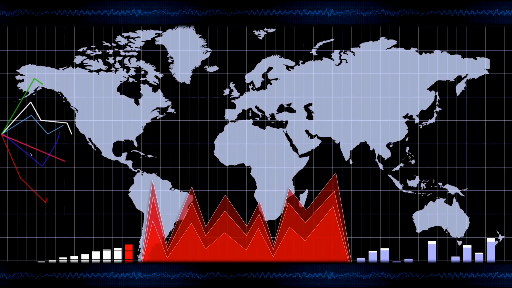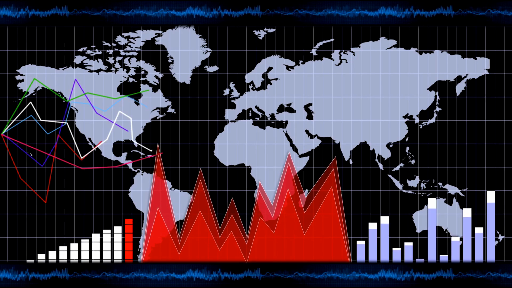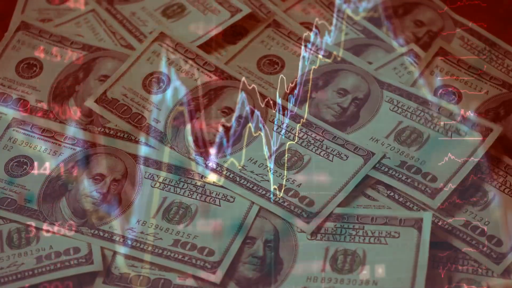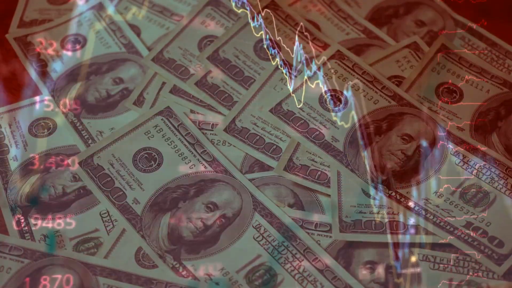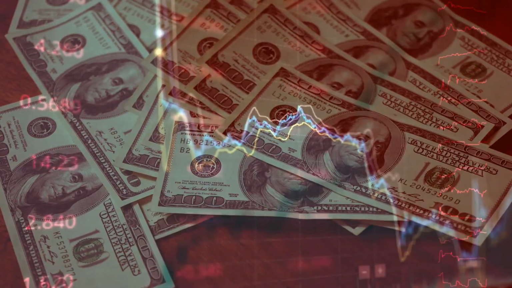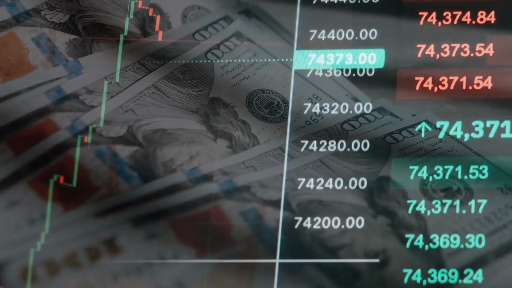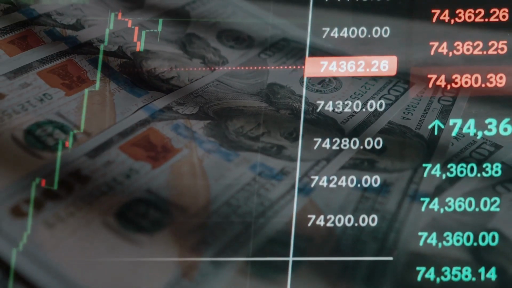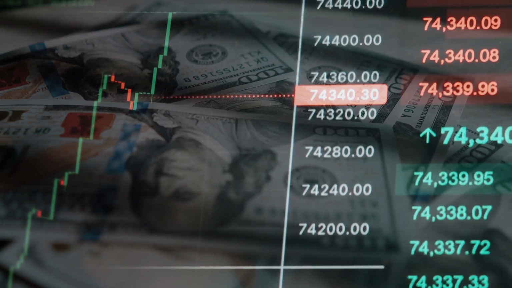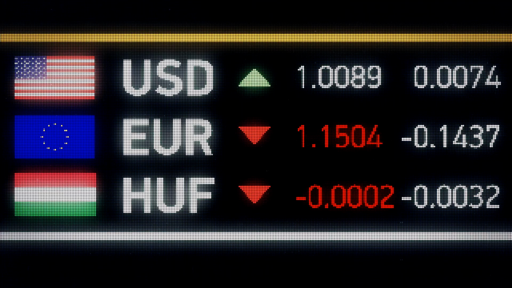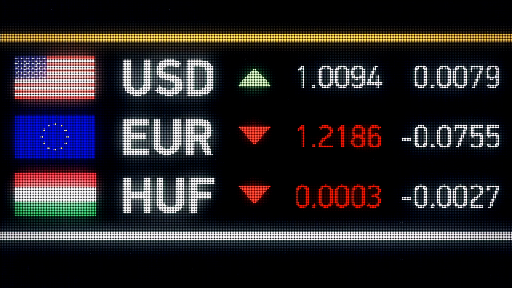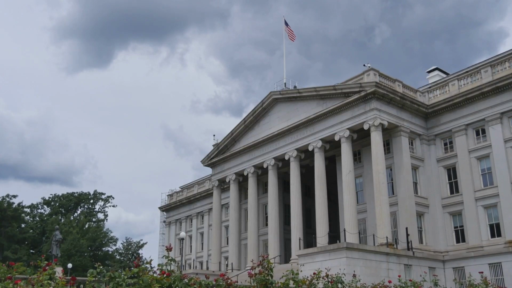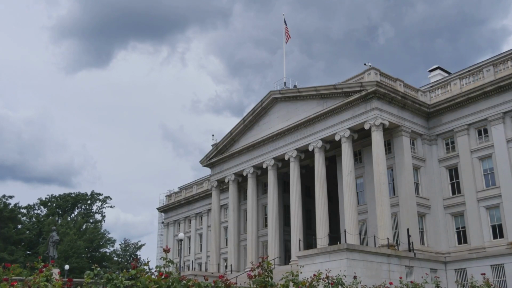Conclusion. In conclusion, the saga of the falling dollar is a complex interplay of monetary policy, inflation, fiscal dynamics, and global realignments. It is a story of confidence, a trust that, once cracked, sends shockwaves through both domestic and international markets. As you have heard today, the dollar's decline is not simply an abstract economic statistic. It affects everyday decisions, the cost of groceries, the price of travel, and even the way we invest for the future. And while there are debates about the potential upsides, such as a boost for exporters, the overall picture is one of concern. Policymakers and economic leaders are faced with the monumental task of restoring confidence in the currency.